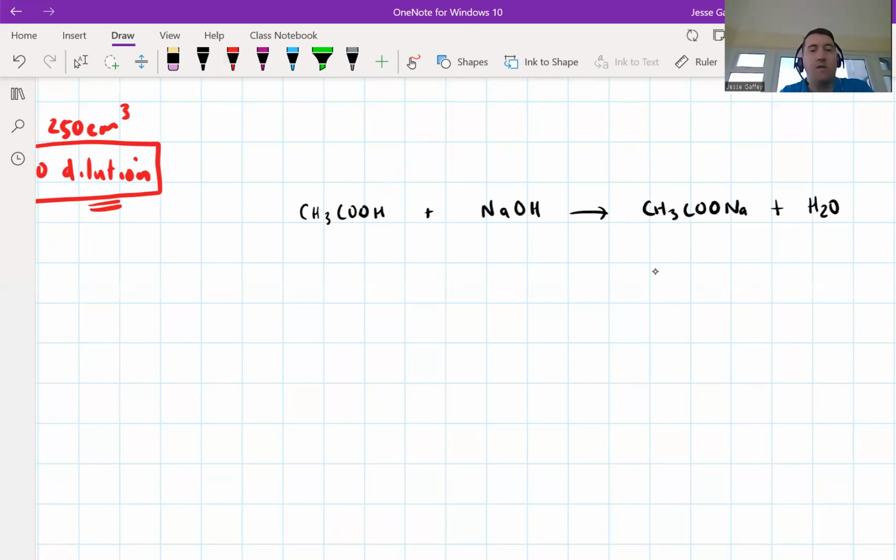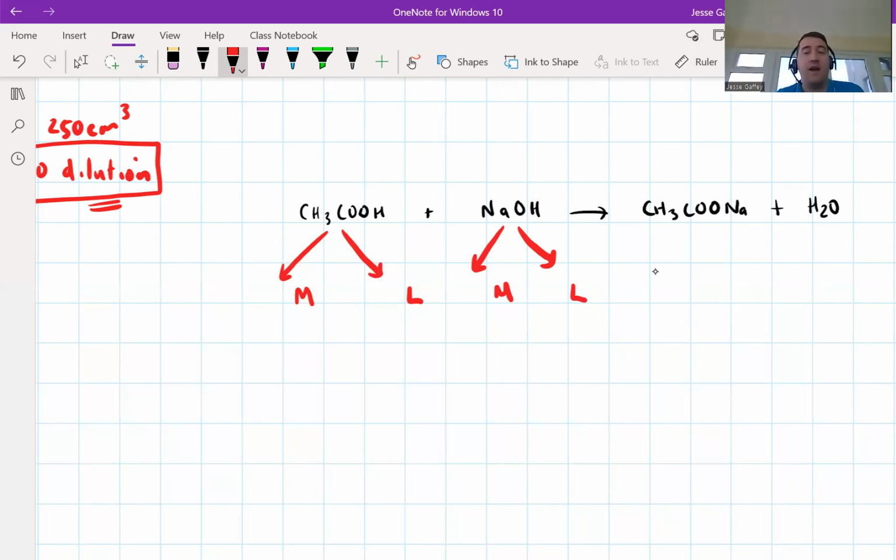All right. The first thing we're going to do is write down the volume and the concentration for each one of these. I do this by putting two arrows here and here. One is for volume, one is for concentration. And I strongly suggest that at this stage, you write the volume in liters and the concentration in molar for each one. So if you've been given it in centimeters cubed, convert to liters now.